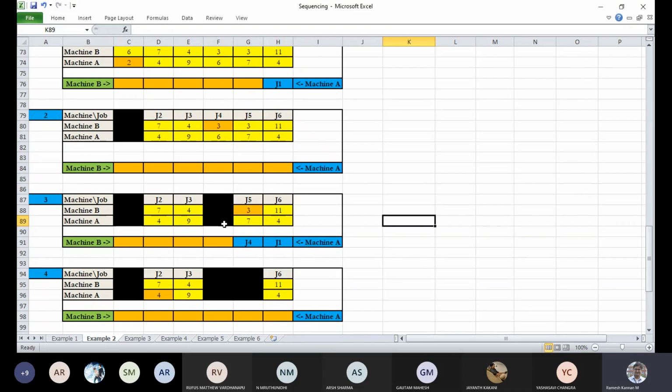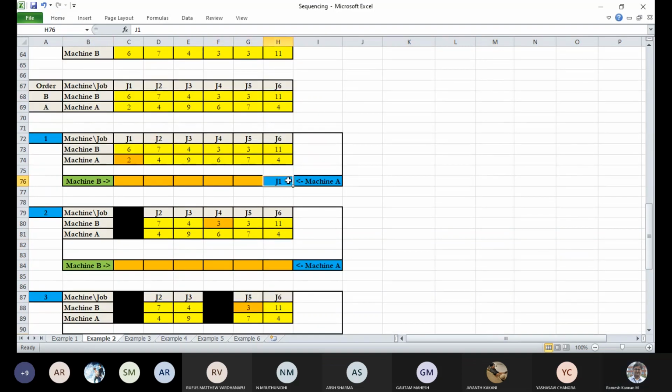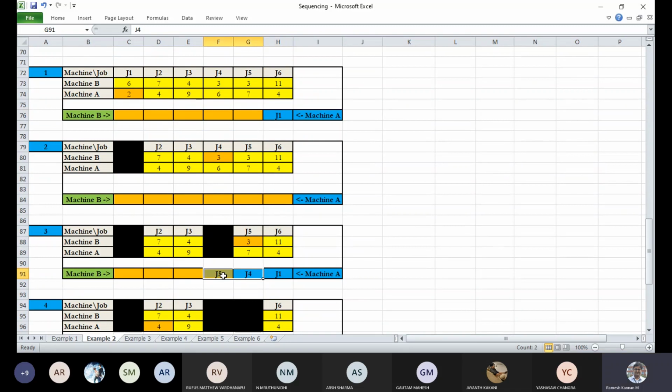Then once we do that, we will be masking that. The next step will be finding the minimum. In this case it will be J5. This is machine A, it has to be machine B. It is J4 and J5.